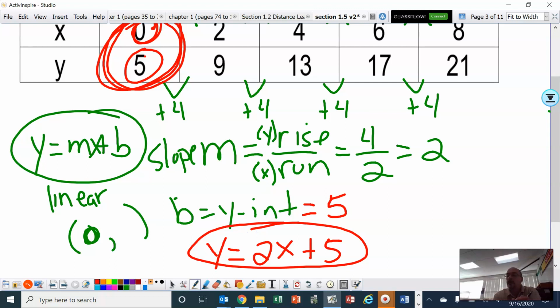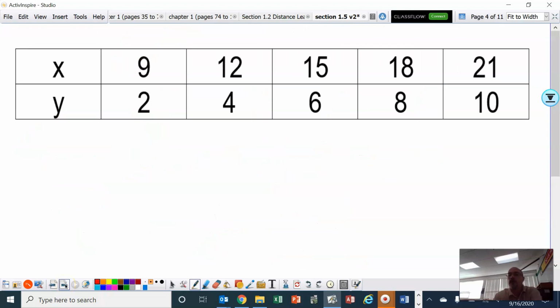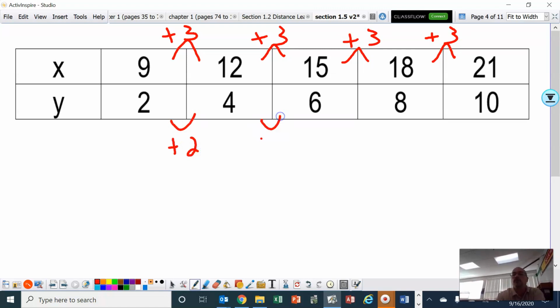All right, let's do one more example of this. So I'm going to look at my x values. I need to make sure they are consistent with going up, so that I can use my slope. So let's see, we've got a rise of, it looks like 3, another rise of 3, and so on. Here it looks like a rise of 2. What I mean by rise here is that the numbers are going up by 2. I'm not talking about slope yet. So the x values are going up by 3 and the y values are going up by 2.